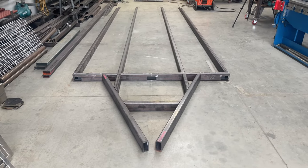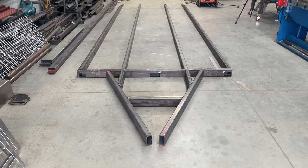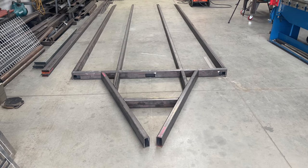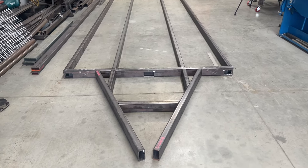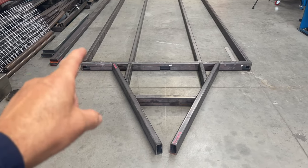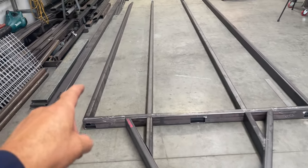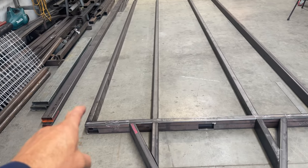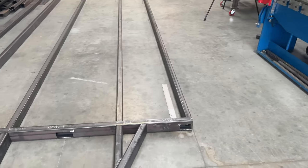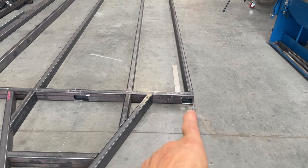What you're looking at here is our layout of the fab plans trailer. We do it slightly differently simply because we have a requirement for extra heavy loads, and that requires us to put heavier longitudinal runs down the side. We use 100 by 50 as you can see there, and it's 5mm — very thick — and we use that down both sides.